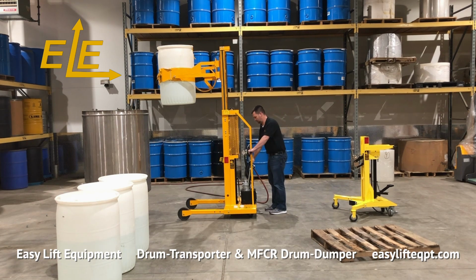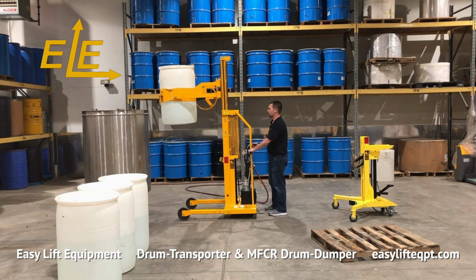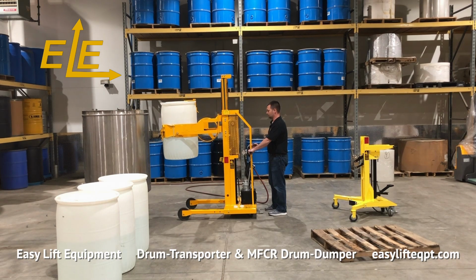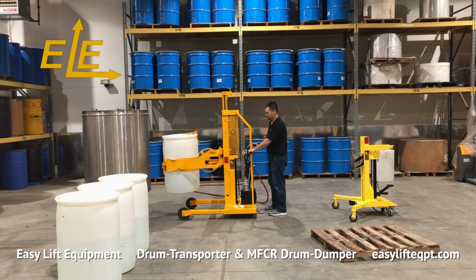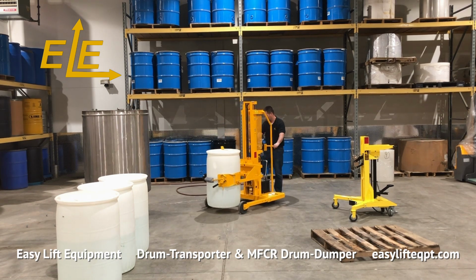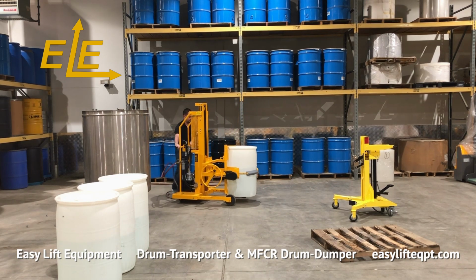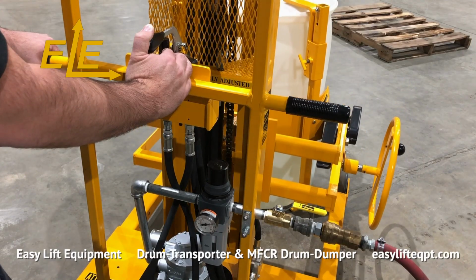Re-engage the air line to permit lowering of the drum before moving. Pull on the handle to lower the drum at a controlled speed. Lower the drum as low as possible, disengage the floor lock, and move the dumper away from the tank. Re-engage the floor lock, lower the drum to the floor, and turn the air line off.